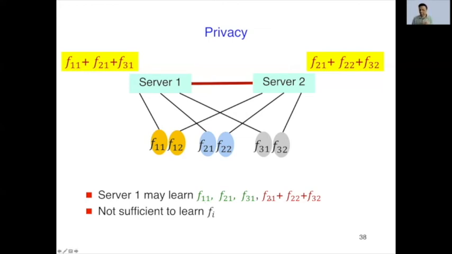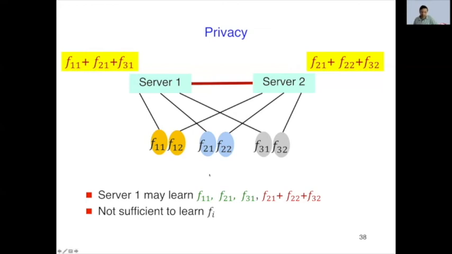So in some sense, if we make F11 and F21 very noisy, F11 will be F1 plus some noise, which is really F21. If they're more noisy, then of course we'll hide F1 better. But making these more noisy might increase the convergence time for the algorithm. Even though you'll obtain the correct value of the estimate in the end, it might take longer to get there because we have made these functions more noisy. If you think in terms of Lipschitz constants, maybe F11, F21 may have a large Lipschitz constant because we're making them noisier. But the key is that we can achieve the correct outcome at the end of the day.